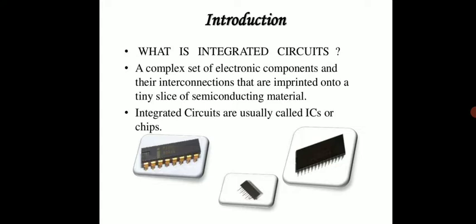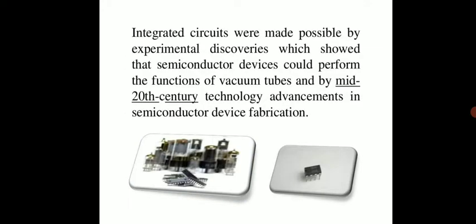A complex set of electronic components and their interconnections that are imprinted onto a tiny slice of semiconducting material. Integrated circuits are usually called ICs or chips. Integrated circuits were made possible by experimental discoveries which showed that semiconductor devices could perform the functions of vacuum tubes, and by mid 20th century technological advances in semiconductor device fabrication.